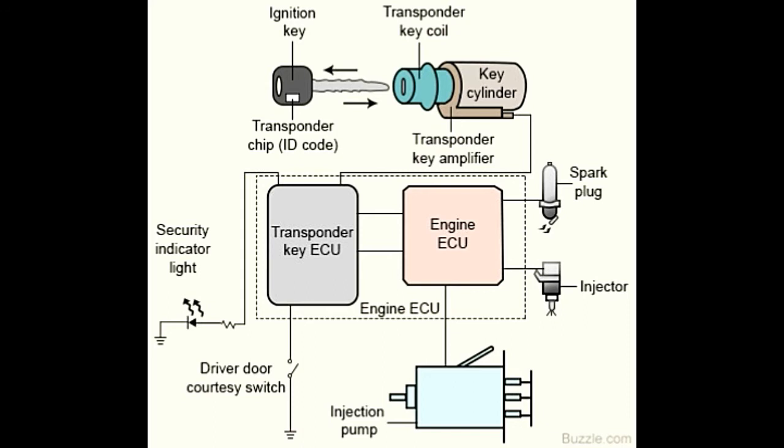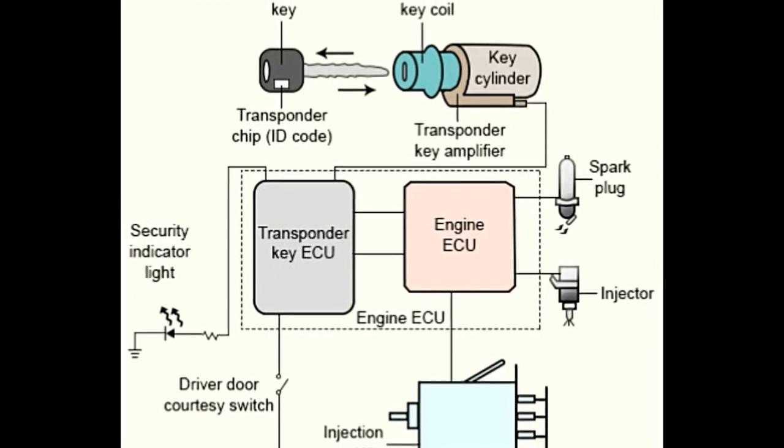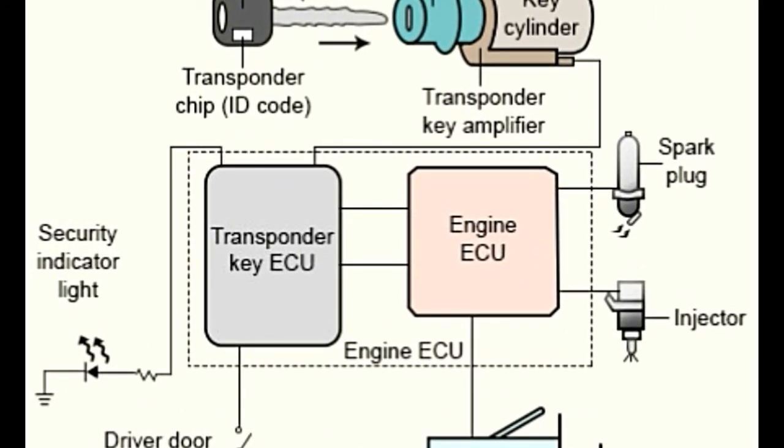The key's transponder responds to this request for identification by emitting a coded radio signal, which actually contains a 30-character passkey. An RF radio frequency reader present in the steering column analyzes this signal, and if the key is in fact an authorized one, the ECU is alerted. Upon verifying the key, the ECU communicates with the fuel supply, which in turn sparks the ignition, because of which the car starts. In the event that the car has been broken into and the key being used is a duplicate one — which, in spite of fitting into the slot, does not have the ability to provide the passkey, proving that it is unauthorized — the ECU blocks the fuel injection mechanism that starts the car.